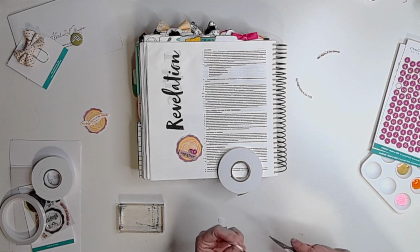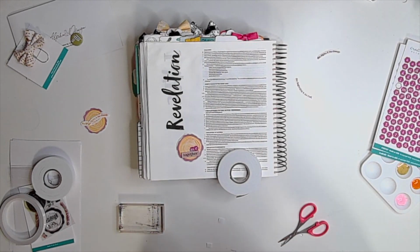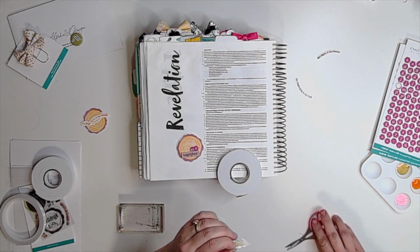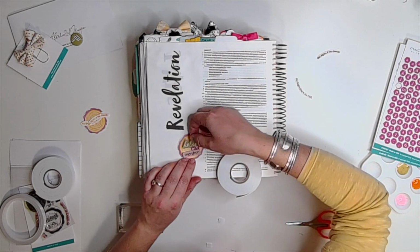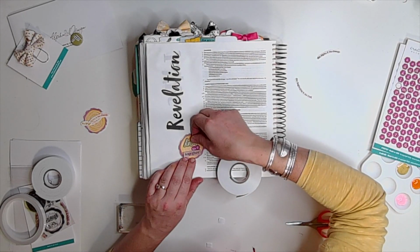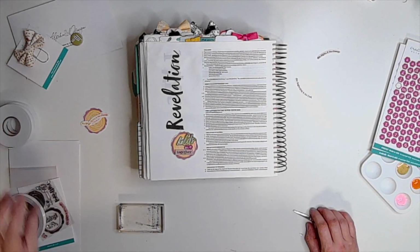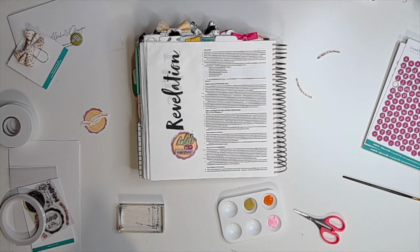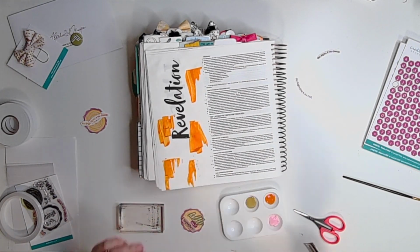I like this foam tape. I think it was from maybe scrapbook.com or something, simply because it's so malleable, so easy to work with. I really could fit it behind almost any sticker. And it pops up, but it's not so thick that it's way high. So that little wood slice below Revelation is literally the premise for the whole entry.